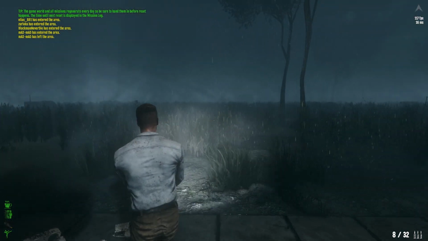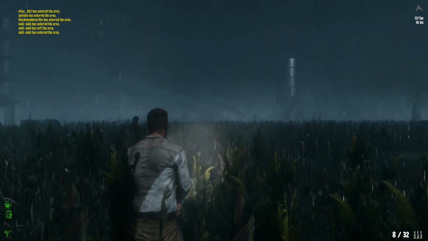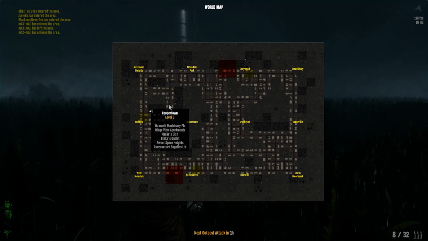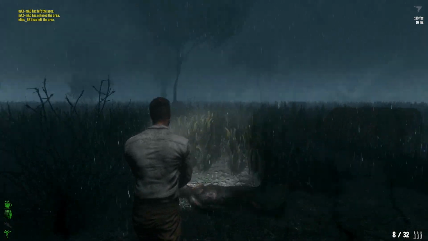You can see there's a lot here. There's a silo thing over there. I don't actually know if it's a silo. I'm not a farmer. There's a lot. There's a large area basically. There's a big old area to cover.